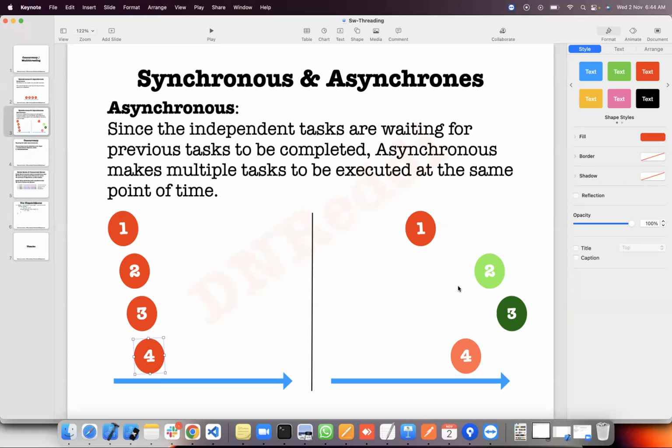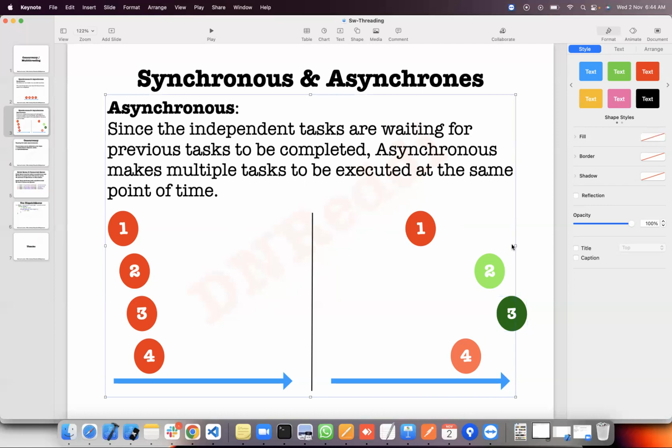Even though T1 starts and takes 40 seconds, it first executes for 10 seconds and shares the resources with T4, T2 or T3. Basically, all 4 will be executed simultaneously.